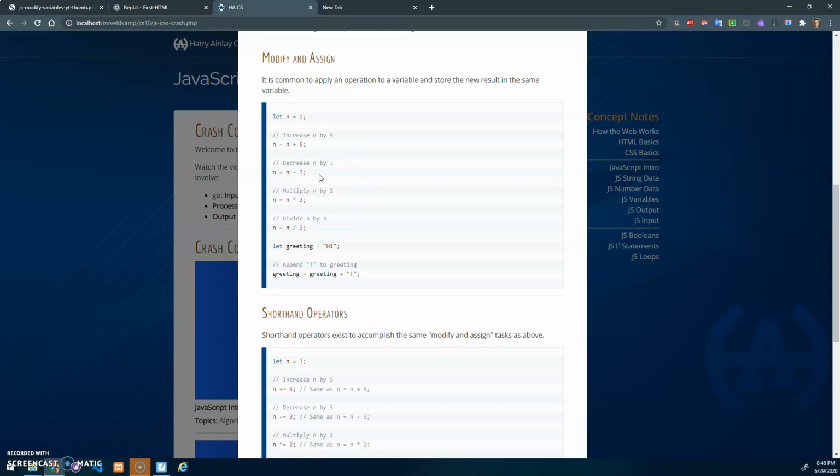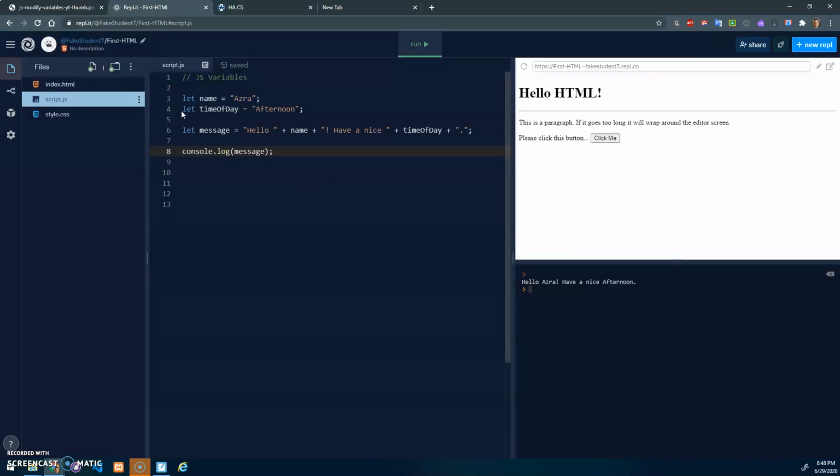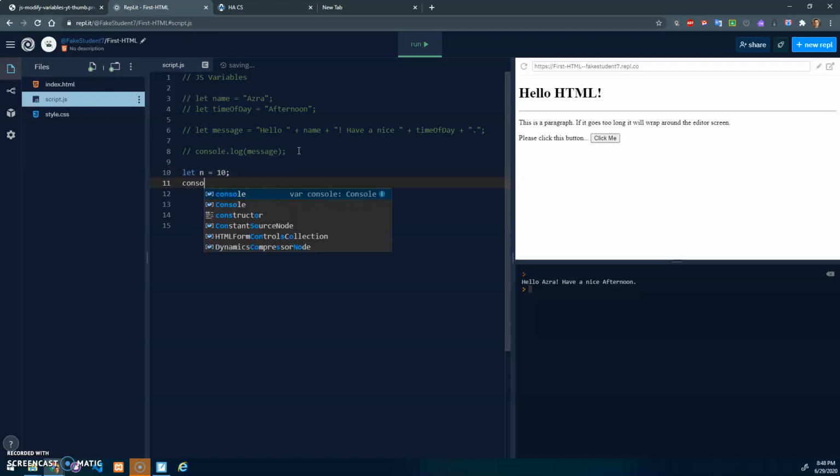So we'll look at, well, it's basically right here. This is how you do it. But we'll play around with it in here. I'm going to keep this code because I think I might want to use this later, but I'm going to hit Control / to comment it all out. And then I'm just going to do some stuff down here. So let's do what the example did. Let n stand for just number. I know it's not the best variable name, but n is pretty commonly used to store a number. So let n be assigned 10, let's say. So console.log n. So if I run this, it should print out 10.